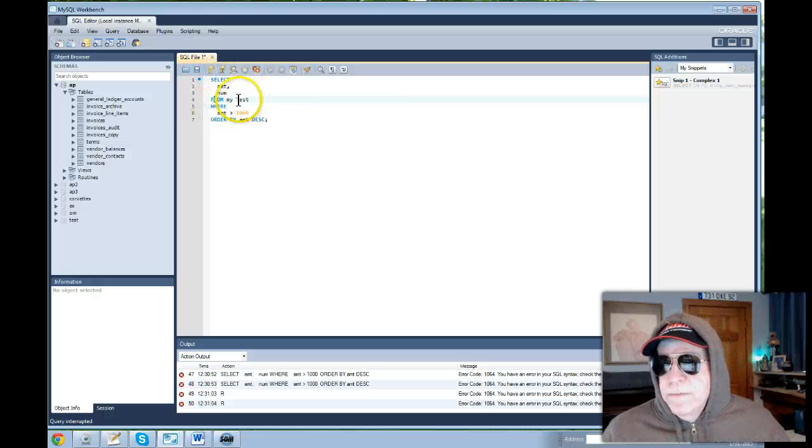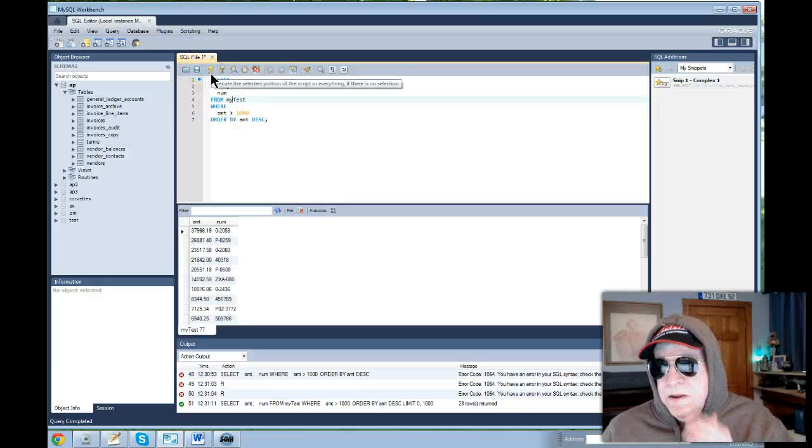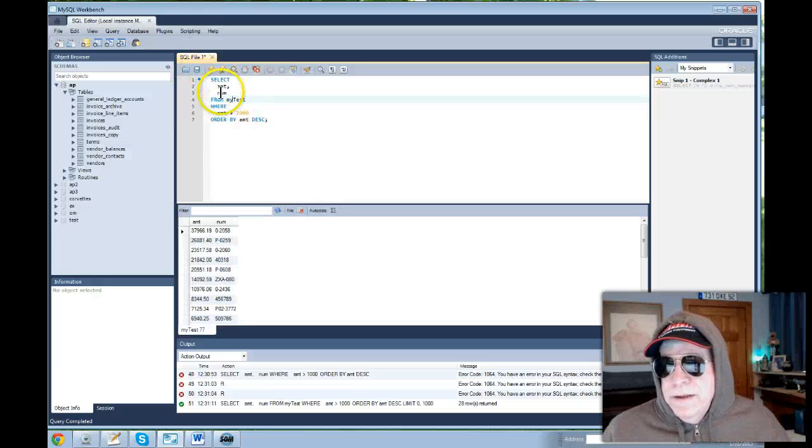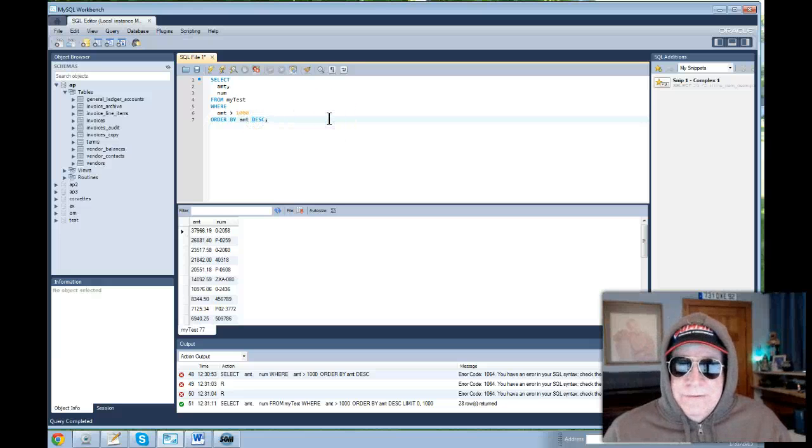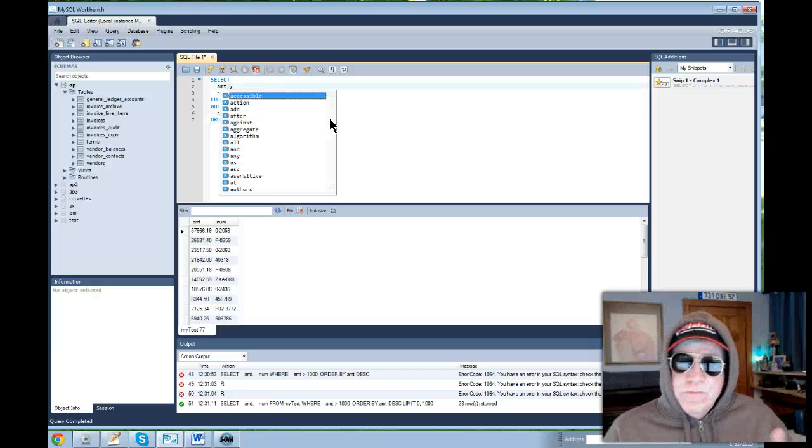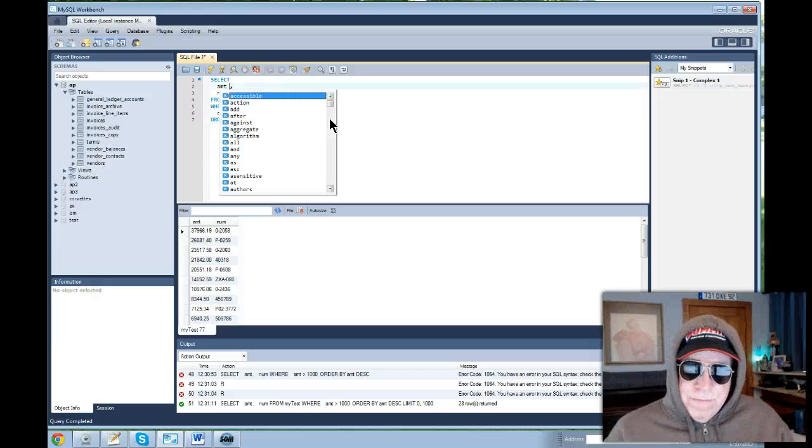Select amount from, oh, it helps if I get rid of that. There. So now amount and num from my test, where amount is greater than 1,000, that works. But we're not dealing with aliases at this point. We are actually dealing with the actual column names from the view. An alias isn't even in play here, even though you created the view using aliases.